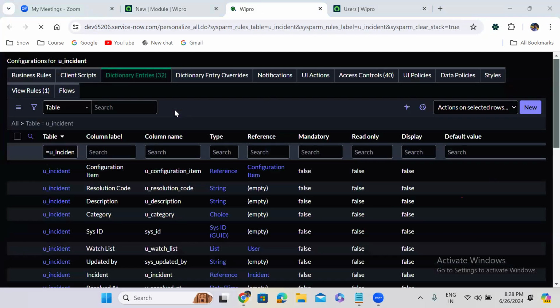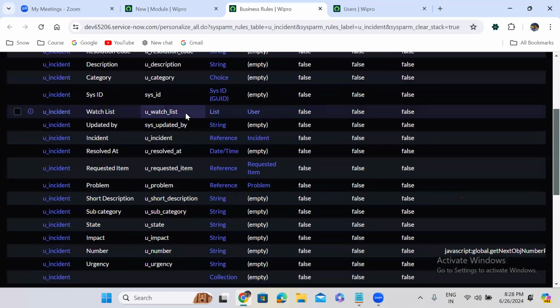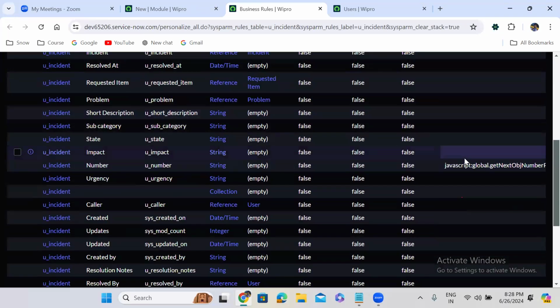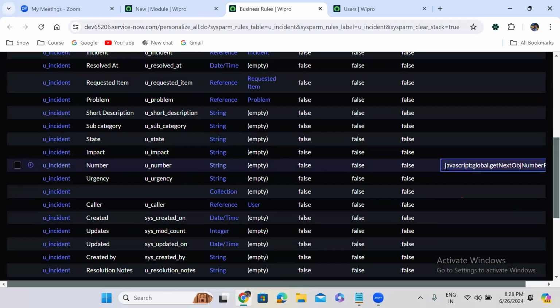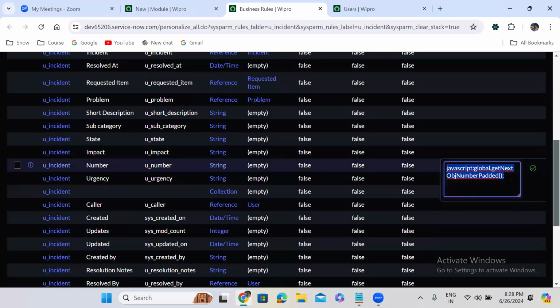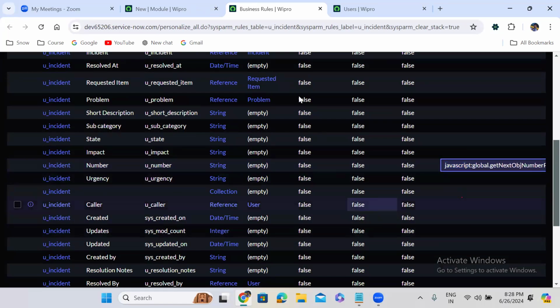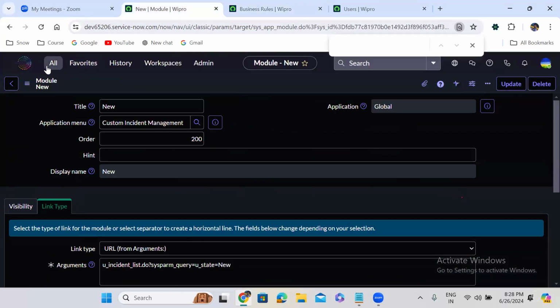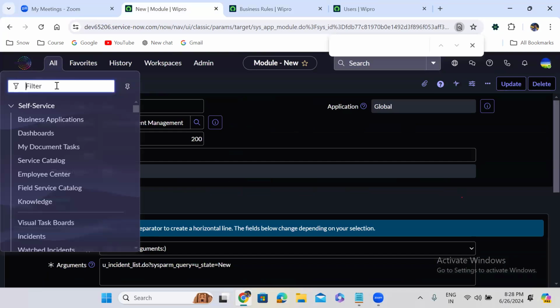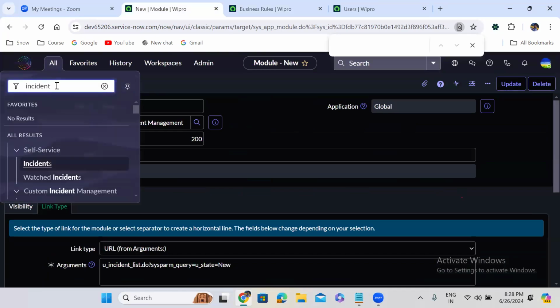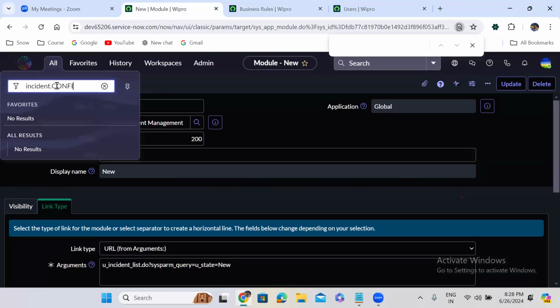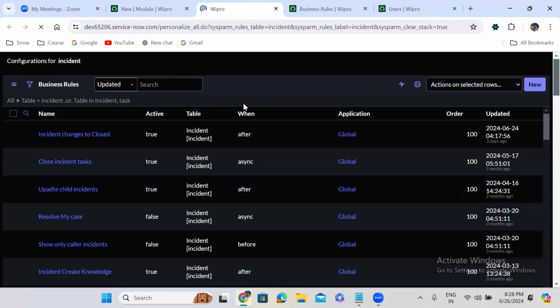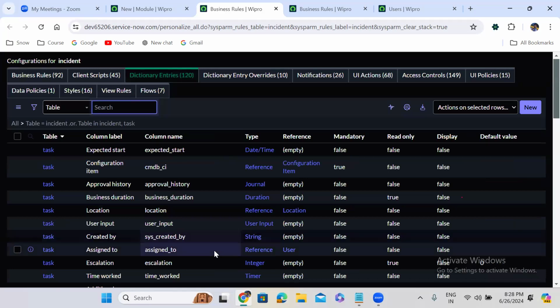There is a number field. This is the one you are expecting, right? Yes, exactly. You also have this in your instance. If you want to get it from your ServiceNow, go to the number field on the incident form. It is an out of the box incident form, right? The out of the box incident form will have a number field. Now I am pasting it on the form.